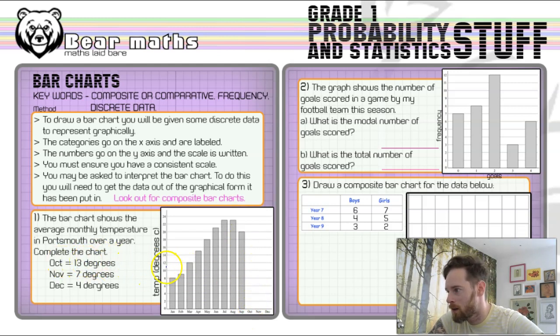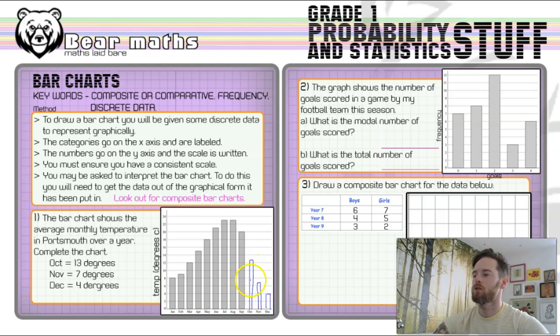So we're going to use 13 degrees for October, find 13 in between the 12 and the 14, and we'll draw a little bar there, and we'll try and draw it with a pencil and a ruler and as neatly as possible. Well, that's as neat as I could probably do it on the computer without a ruler. Then we've got November, 7 degrees, so we go 7 in between the 6 and the 8. That's not as neat, but never mind, and make sure you're following the same width and the same width between each bar as well. And then 4 degrees for December, and you'll just see there's a really simple question. Just finish it off. Shade the bars in if you want to. Don't spend forever doing it.